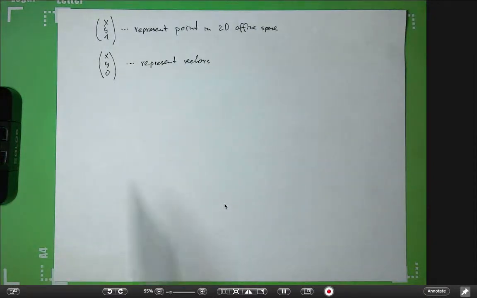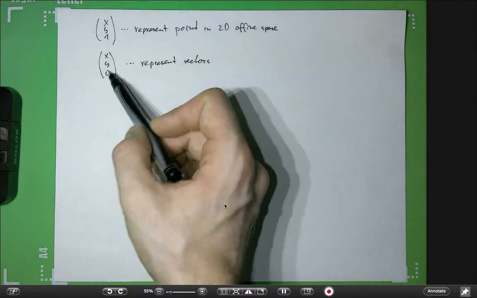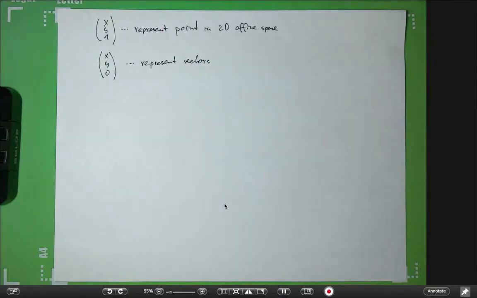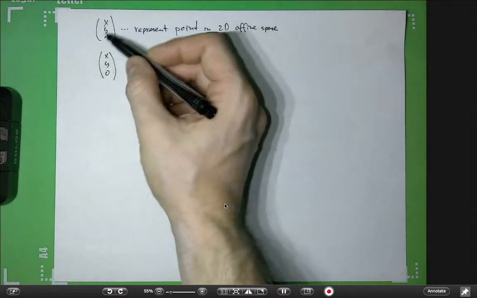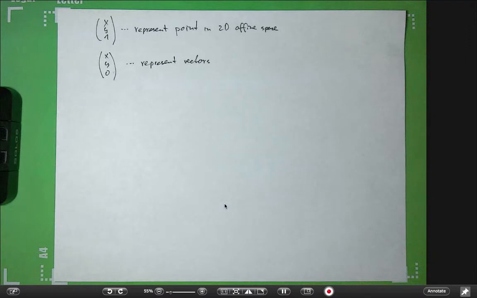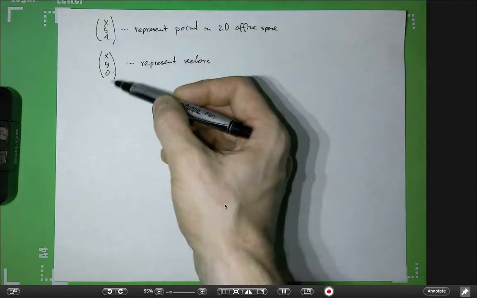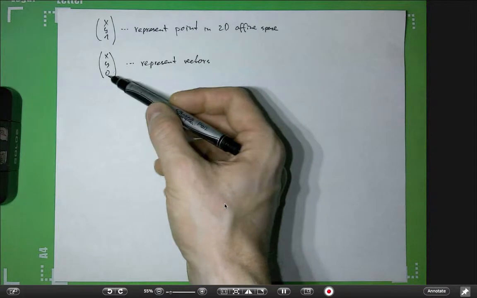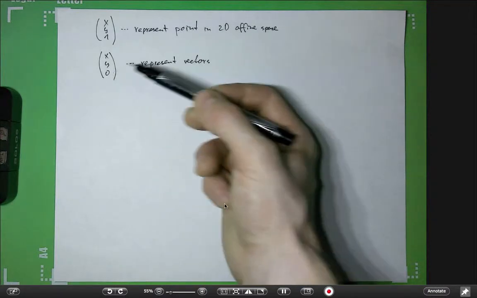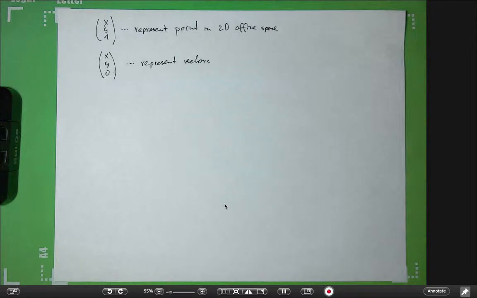So essentially, in the homogeneous coordinates, by adding this last coordinate, you obtain something where you can represent both points and vectors. And the last coordinate is how you distinguish between them. It doesn't matter so much if there is 1 or like 5 or like 0.3. The only thing that matters is if it's non-zero, right? If it's 0, then it corresponds to a vector, like a direction. The point at infinity, you can sort of look at it as a direction going somewhere, because you will never really get to infinity, right? But you can sort of interpret it as a direction aiming somewhere, if you recall the picture of the projective plane.